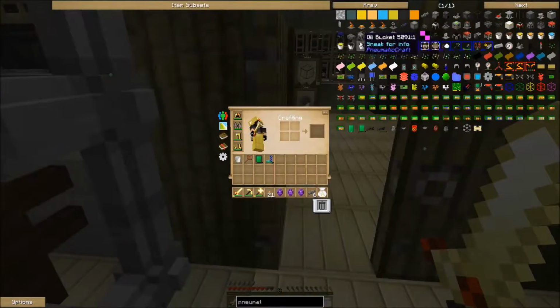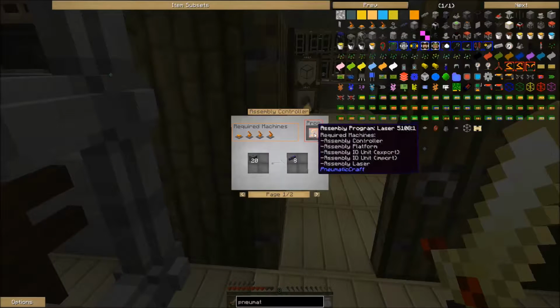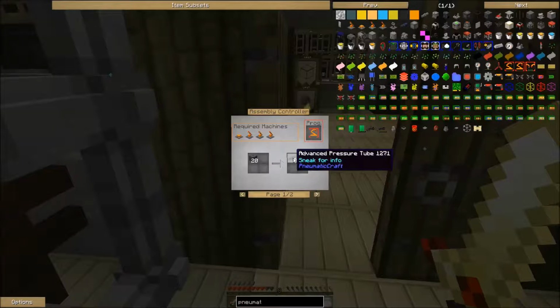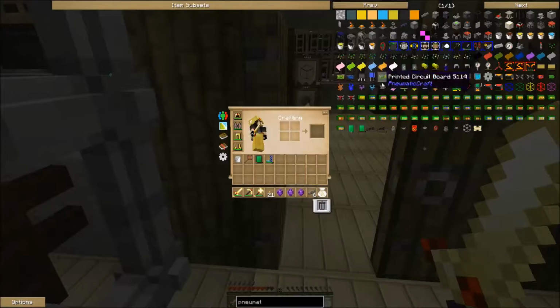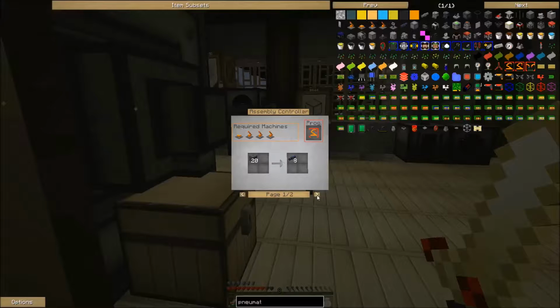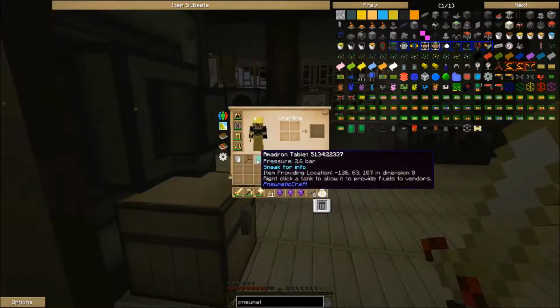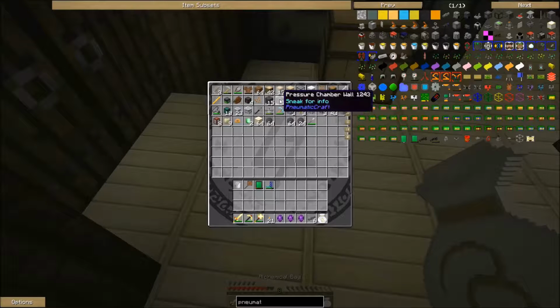So let's go ahead and take a look at these advanced pressure tubes, and they're actually pretty easy to make. You'll just need the assembly platform, and then you can run either a block of compressed iron or 20 pressure chamber valves, and get 8 of these. Honestly, I think just the block of compressed iron would be the cheapest way to go on that. Oh no, you need the drill and laser for that. So we'll be doing the pressure chamber valves. But once again, those really aren't terribly expensive, all things considered.